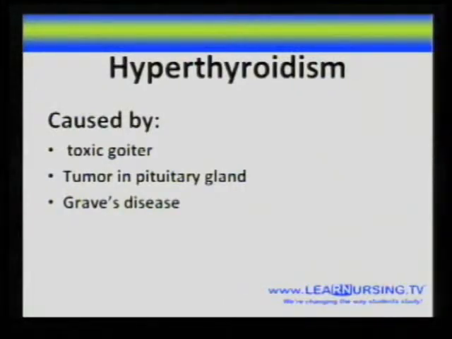Now, we call hyperthyroidism Graves' disease, because you will work yourself into the grave. I'm not sure why. It's actually probably the person who discovered it. But hyperthyroidism is Graves' disease. Hypothyroidism was Hashimoto's disease. You want to make sure that you link those, because you're likely to find a test question that will say Hashimoto's instead of hypothyroidism. You want to make sure that you're clear and you remember that. So three causes of hyperthyroidism: goiter, tumor, and we just call it Graves' disease. That's what it started in.